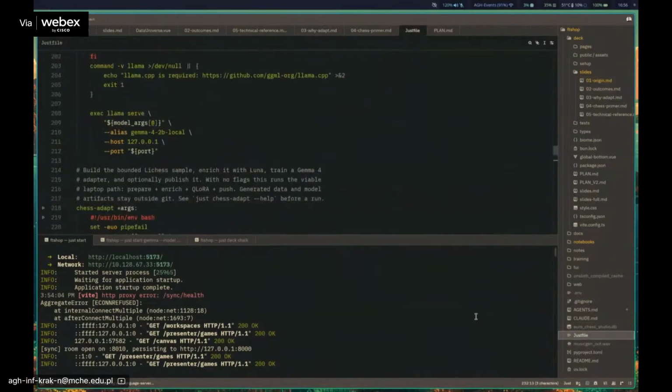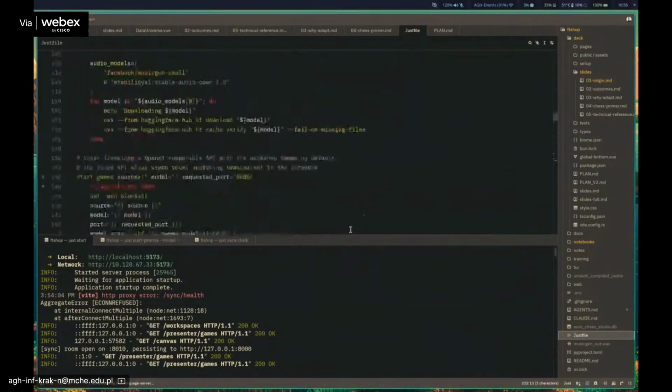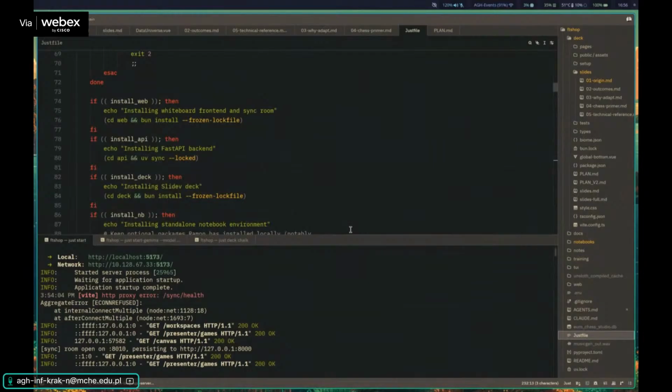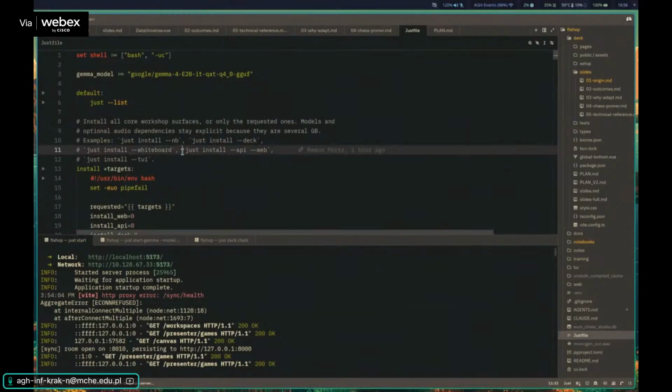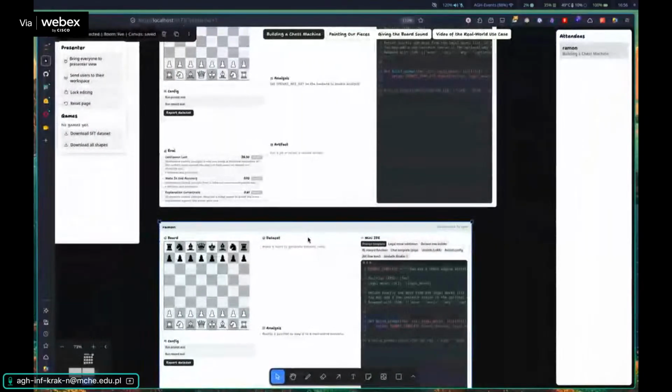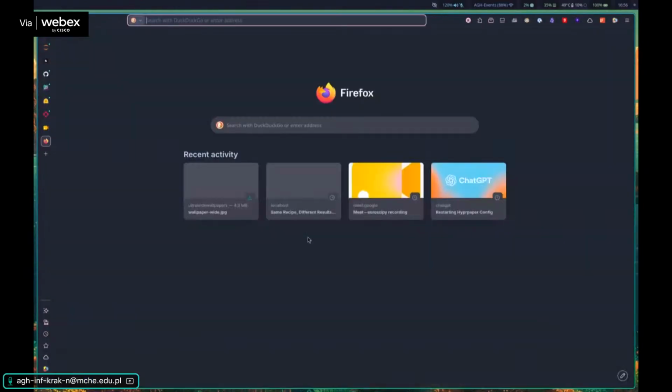But in the repo, you're going to have something called a justfile. And I'm going to show you something. Has anyone here ever heard of something called Makefiles? Okay, Makefiles, excellent. A justfile is just that. It's kind of like a Makefile, but it has a few niceties in it, and it makes it a little bit easier to pass variables and flags to your commands. So there's a couple of things here that I want to walk you through, because whenever you get set up with the workshop, there are two things that you can do to do it relatively quickly.